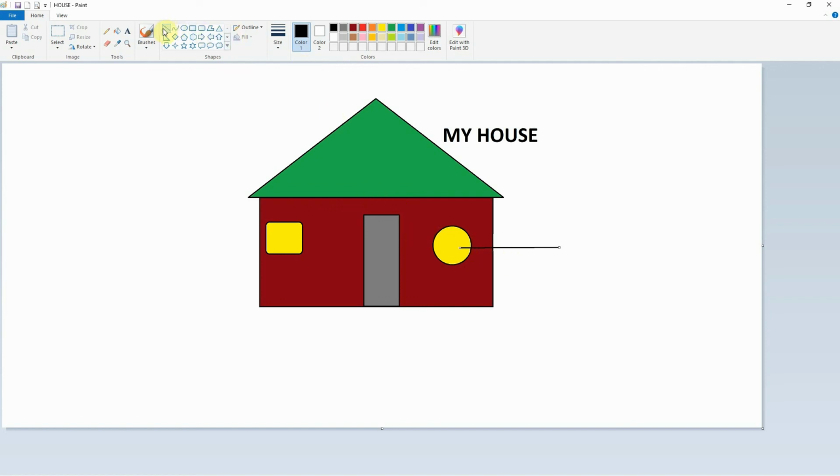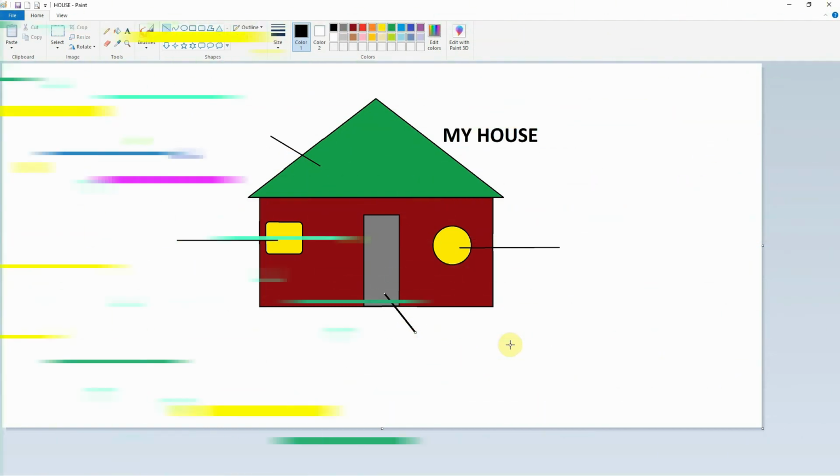What about the other parts? I'm also going to select and then drag to the right. I want it to be straight. What am I supposed to do? We hold shift. Another thing, I want to name the top part. Select this one and drag, and then choose another one. For the door, increase the size of the line, then draw like that. So the remaining part is to name the parts.